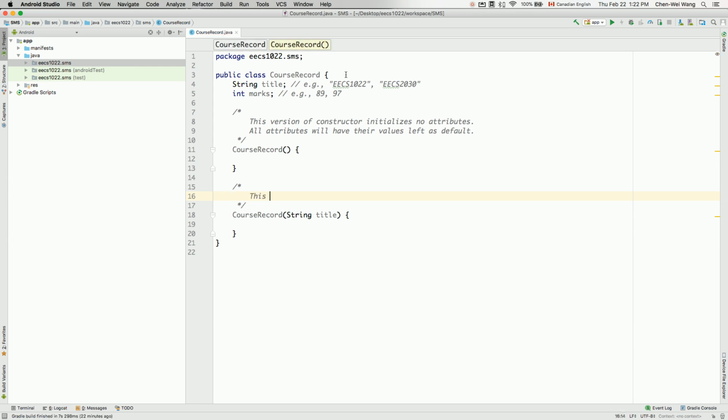This version of the constructor initializes only one attribute.